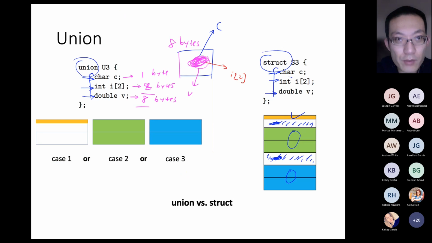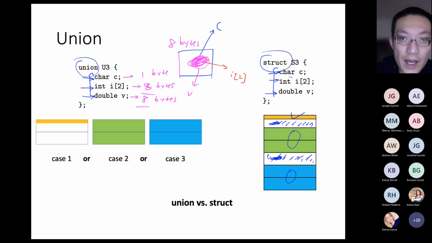We also talked about union. Union is very similar to struct on paper, but internally it's quite different. For struct, all the items coexist with each other. They all exist. But for union, all the items are just possible choices. We just have one common space. Either we interpret the common space as the first item, or the second, or the third.